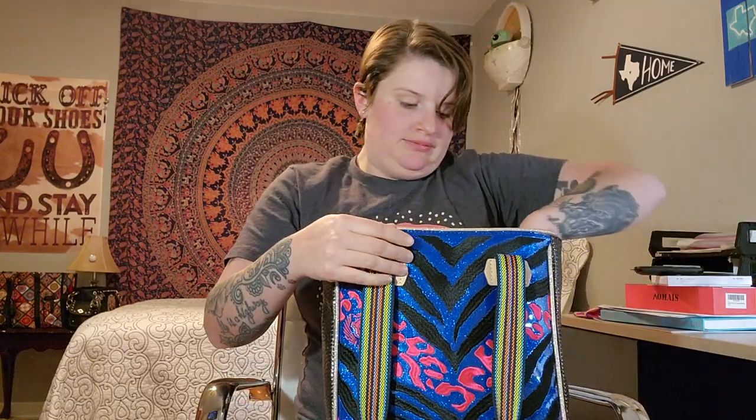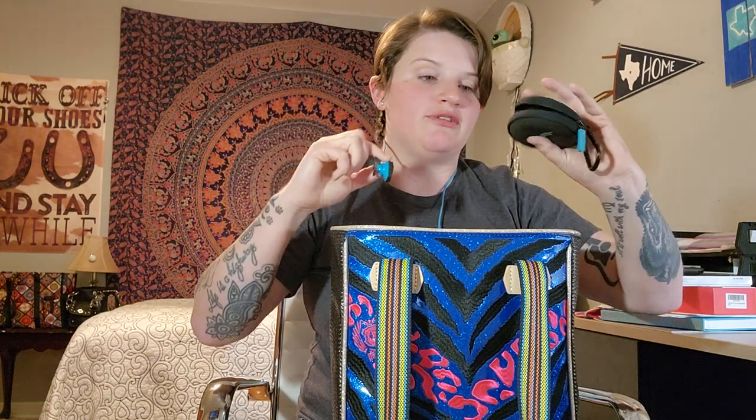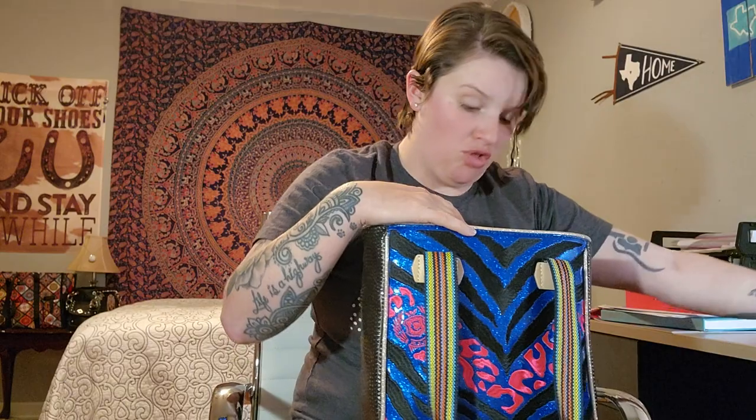These are my Oakley sunglasses — the Thin Links. My dad got these for me either for my birthday or Christmas a few years ago, because when I was in the Navy I needed plain black sunglasses. Next up are my Bose SoundSport headphones. I love these — I got them when I was in the Navy. They fit perfectly in my ears and have a strap. I could wear one in my ear and tuck one in my shirt. The only thing I ever did to destroy them was send them through the washer and dryer, and they still worked after that, but they didn't last.